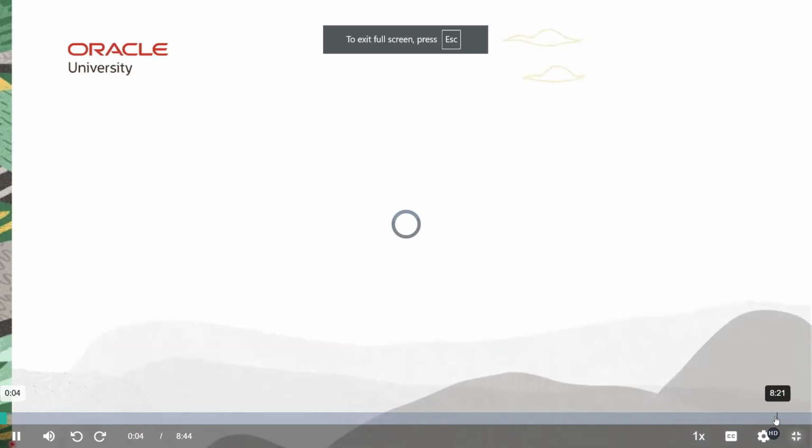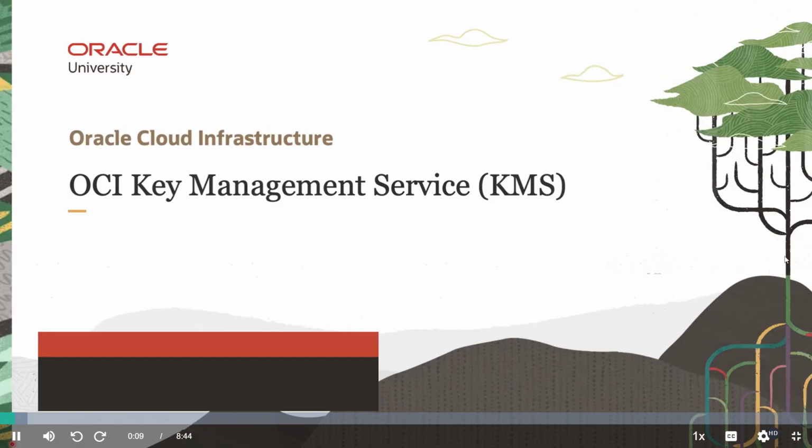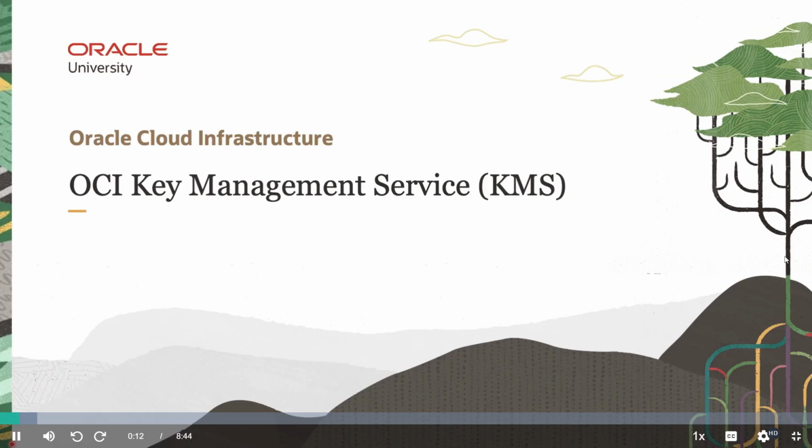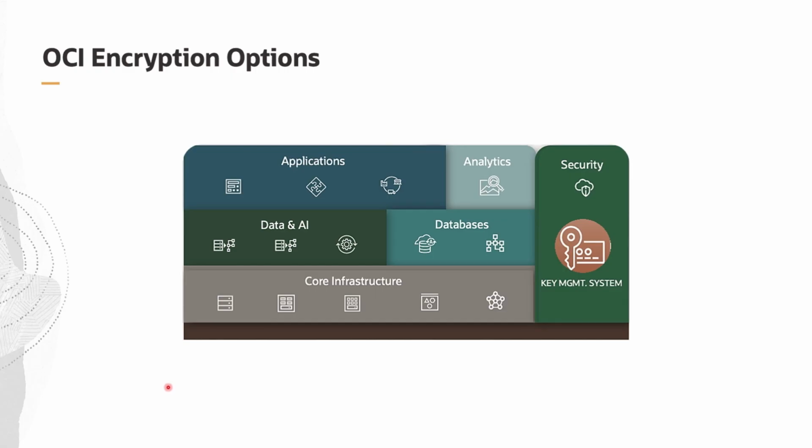Hello and welcome to this lesson on OCI Key Management Service, also called OCI KMS. This is a cloud-native service that provides centralized management and control of encryption keys for data stored in OCI. Now, when you look at the cloud infrastructure layers, you have the core infrastructure, then data and database related services, and on top you have applications. And if you notice, security is essential at every layer to ensure the protection and privacy of your data. In that sense, OCI KMS helps to ensure that encryption keys are securely managed and protected.